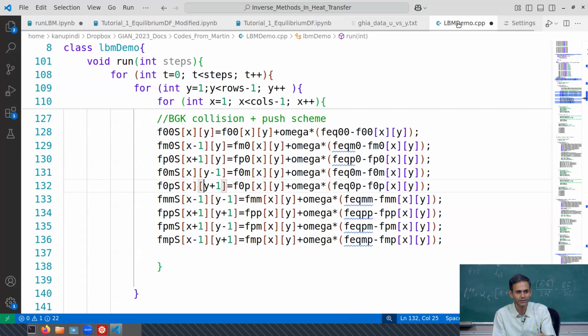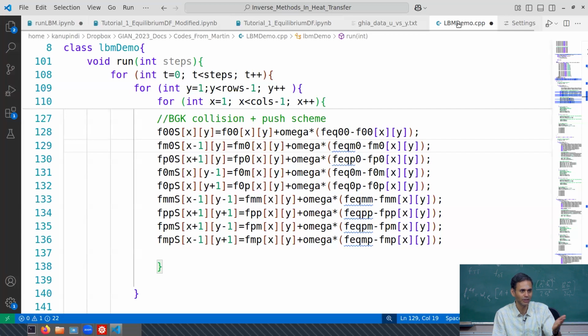How that is happening we'll see in a moment, but as of now I want you to appreciate that without looking at this x minus 1, on the right hand side I have f minus 0 evaluated at xy, correct? That should have just been evaluated to f minus 0 star at xy. But instead I'm doing f minus 0 star at x minus 1, y.